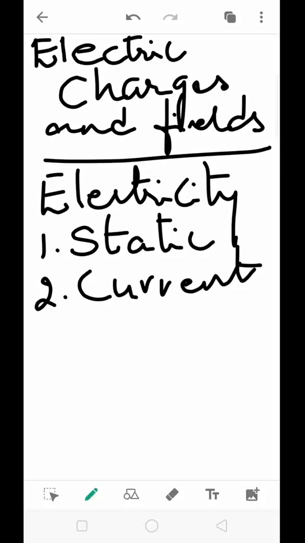So we understood what an electric charge is. It is considered an intrinsic property of different elementary particles present in matter. Electric charge is considered to be a scalar quantity. You know very well, all physical quantities are divided into two types: scalar quantities and vector quantities. So let us once remember what is the difference between the two. What is a scalar quantity? It has only magnitude without any direction.